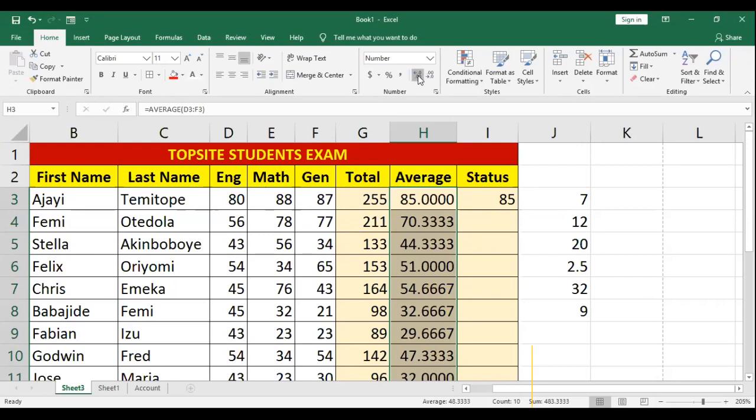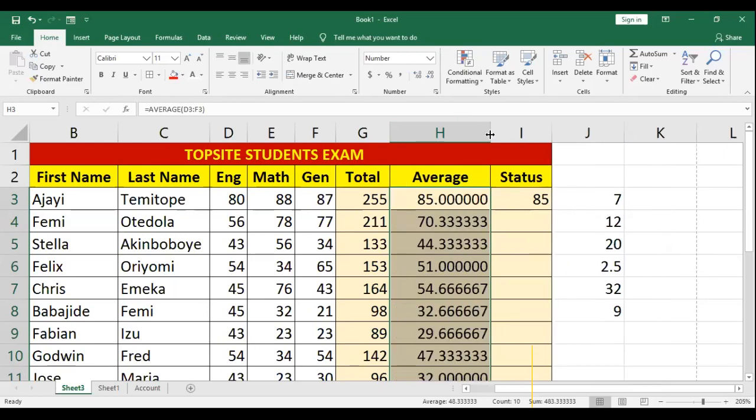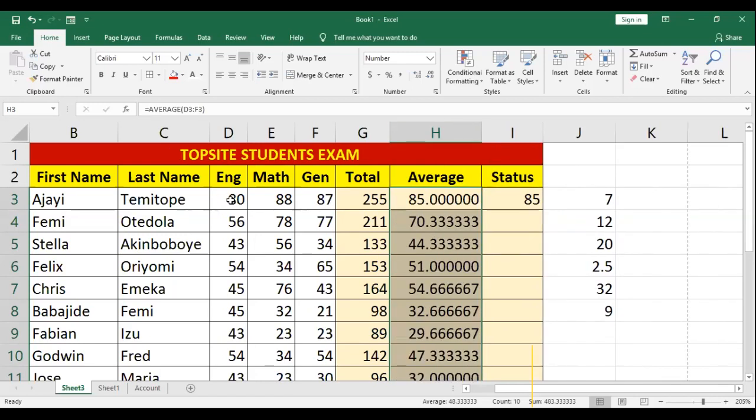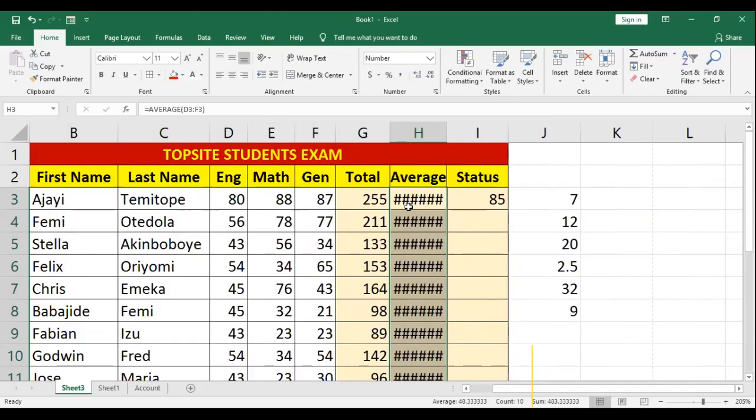Now take note of something. When you notice your cell coming out with this symbol, it's simply telling you the content of that cell is longer than what the cell can contain. If I expand this one, my text will come out fine. But if I reduce it, it will show this hash symbol. Especially when it is a calculation, only calculations display like this. When you have a normal number, it will not display like that; instead, it will go under. But a calculation will not go under. It will give you the hash symbol like you are seeing.